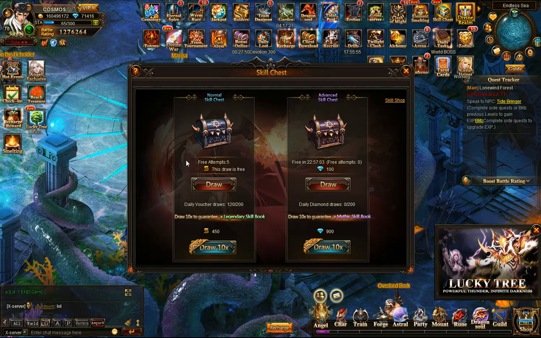So it still says free attempts 5, which is weird. Okay, so you can draw 5 1 by 1 to get rid of those free attempts. Okay, and one more. Okay, cool.